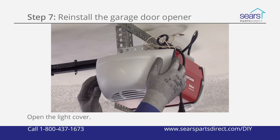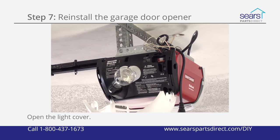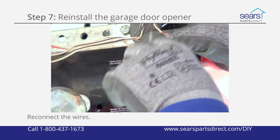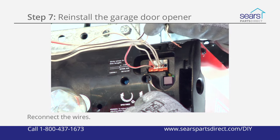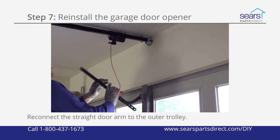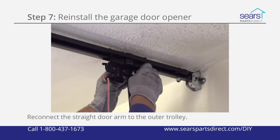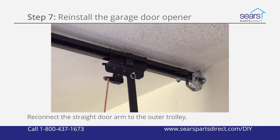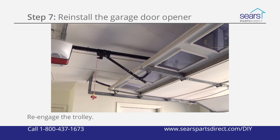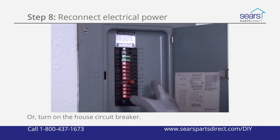Open the light cover to access the wall control and safety sensor terminals on the motor unit. Reconnect the wall control and safety sensor wires to the motor unit. Close the light cover. Reconnect the straight door arm to the outer trolley using the clevis pin and fastener ring. Re-engage the trolley. Plug in the garage door opener, or turn on the house circuit breaker.